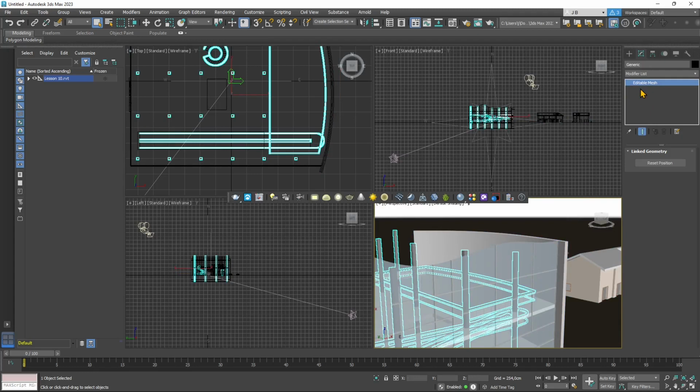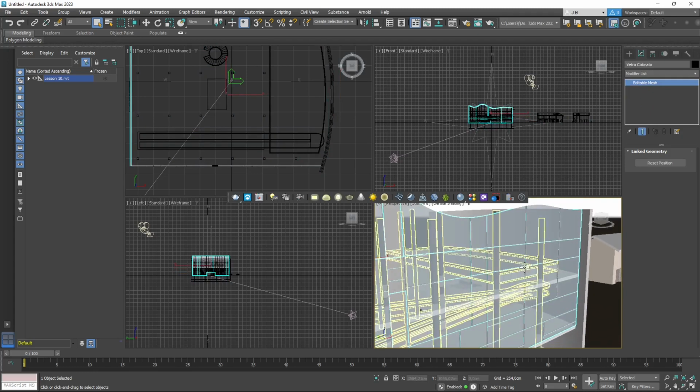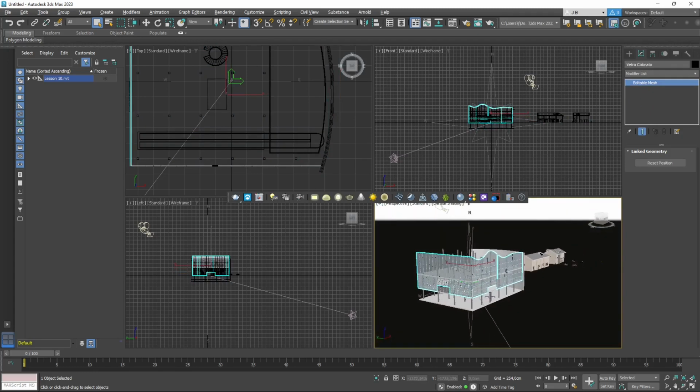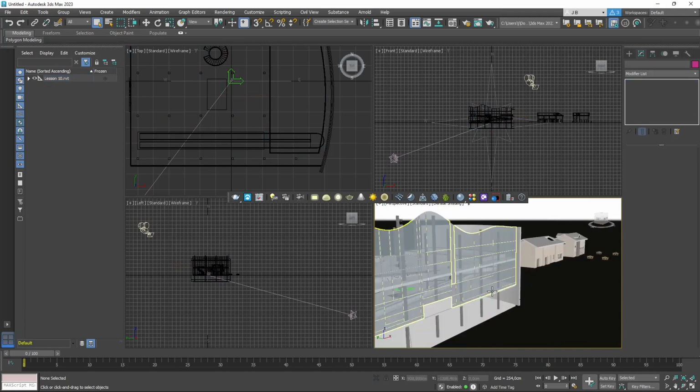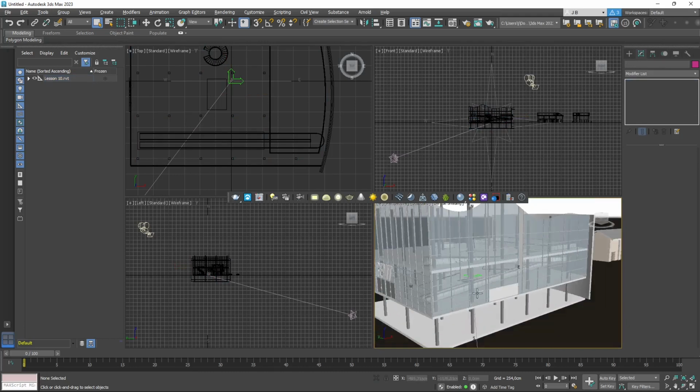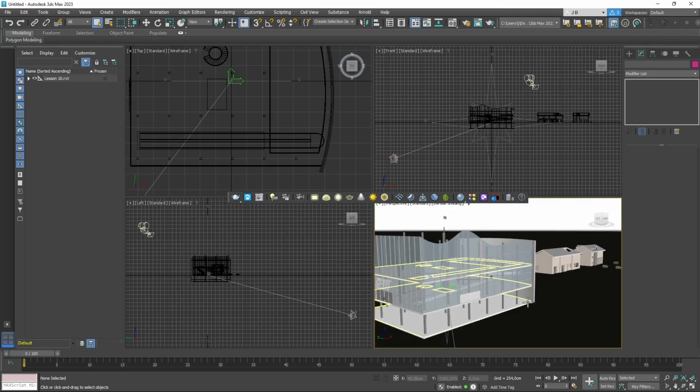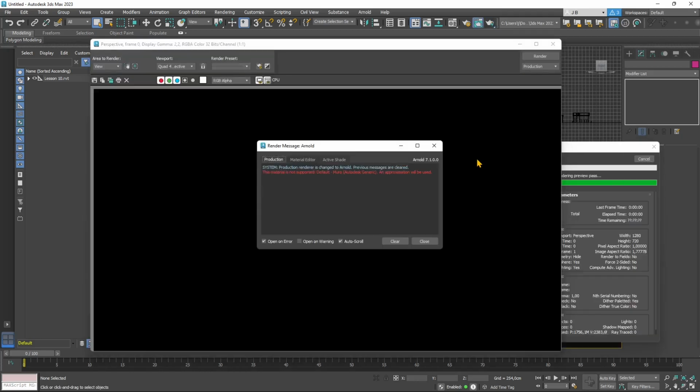So you can continue to refine, add a lot of details that you cannot do in Revit. So you can continue your work from Revit into 3DStudio Max, or you can just use it for rendering. You can use it with Arnold, V-Ray, Corona, and so on. And you will find all the video courses in the channel about all these software and render engines.